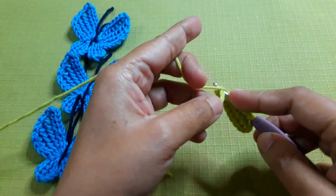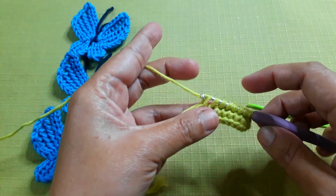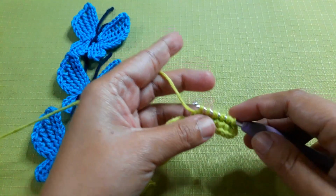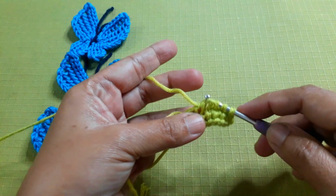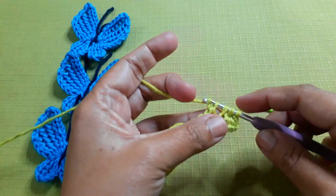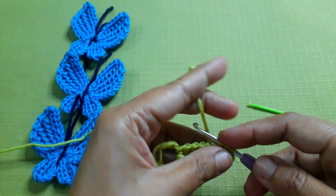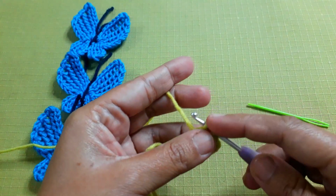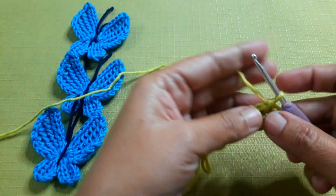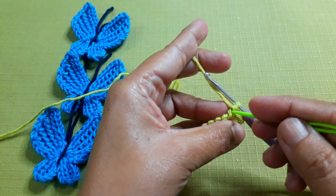Now insert the hook into the ring, yarn over and pull through, then yarn over, pull through these two loops, yarn over, pull through next two loops, yarn over, pull through next two loops, yarn over, pull through next two loops, yarn over, pull through next two loops, and yarn over, pull through next two loops, then yarn over and pull through the last two loops. After completing this, now here we have the first loop.